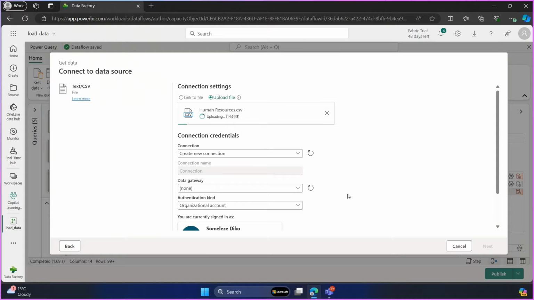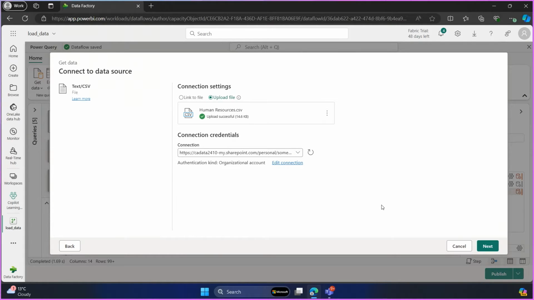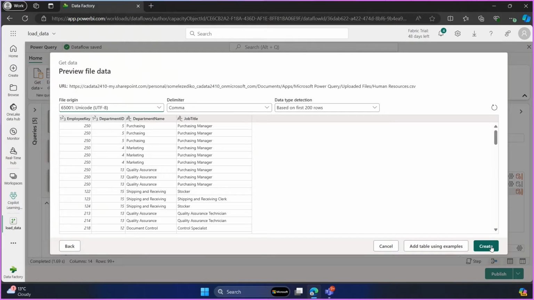And what this Dataflow Gen2 will do once it's done uploading the file, and as I'm going to select next, it'll give me a preview of what the data actually looks like. So that will give us an idea what kind of transformations, what kind of steps we may need in our query. So you can see the preview right now. For an example, the idea I have is to keep the unique value of employee key because I only want unique values of the employees within our requirements with Josh.